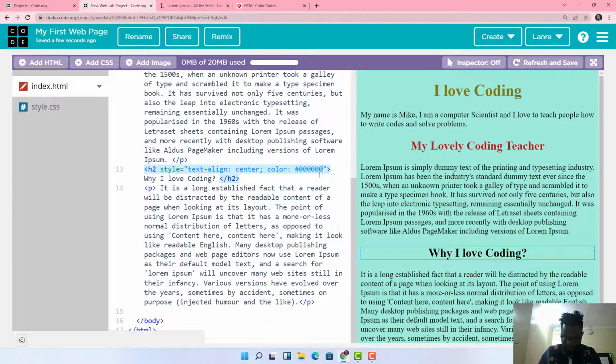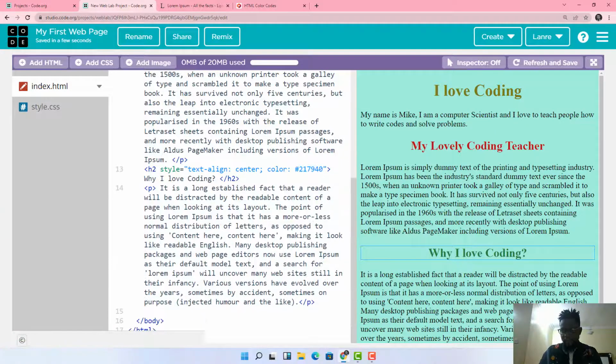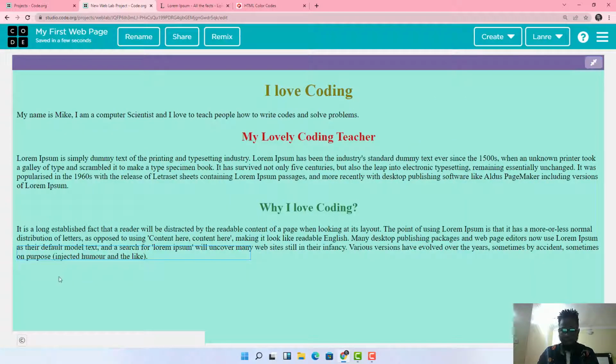Then you click on it so that I can show you the thunder. And then you can change another color that goes with green. Yeah. So now I've been able to style all of this. As you can see, this is amazing.